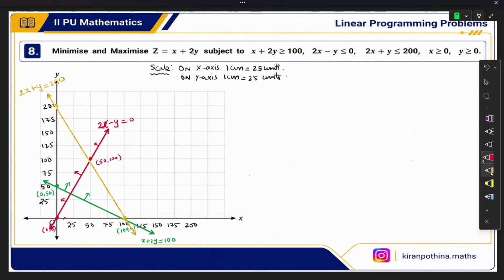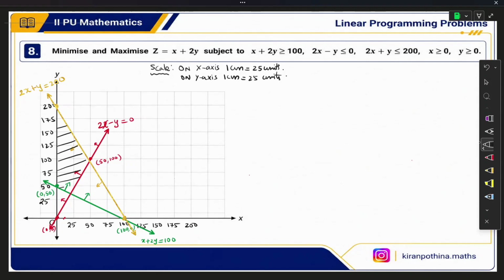Now coming to the third line, yellow. For the third line only we got true, right? The checkpoint is downwards, and we got true. So that means this side we need to draw. Now we observe the regions, like region number 1, region number 2, region number 3, region number 4. Which region contains all three lines, green line, red line and yellow line? The first one, right? So we'll consider that our feasible region, and we will shade that. Okay, so this is our region, and we will mention it as the feasible region.